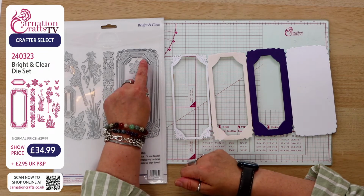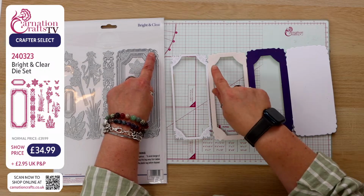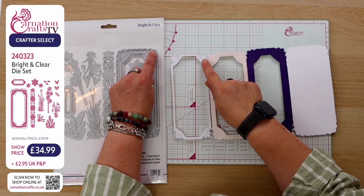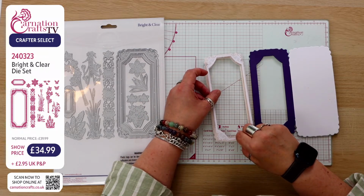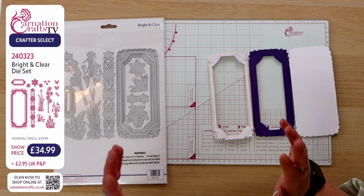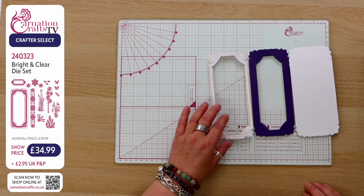From there, I've got a series of nested dies, and I can choose which to use, which is lovely. What I've done is taken the main card shape, or the larger one if you like here. So this is going to seat perfectly on top, but still with an outline. I've then chosen one of the smaller dies, I've lined them up and I've cut them, and I've done the same with this one. I know lots of you are already very well aware how to make apertures, but some of us are joining us for the first time, and it's always fair for everybody to have the same crack at the whip.